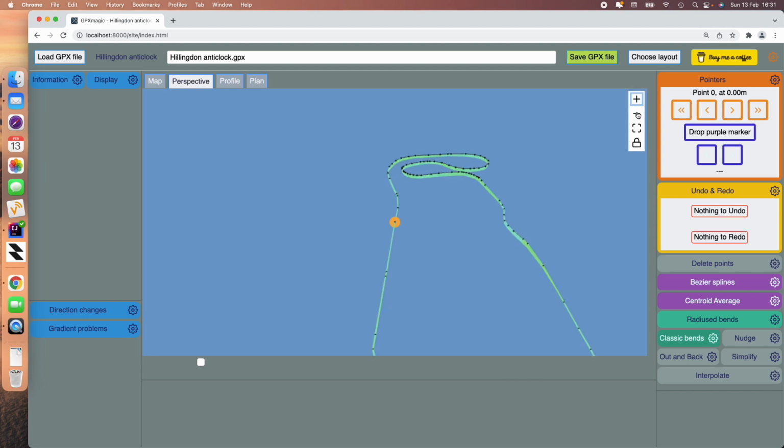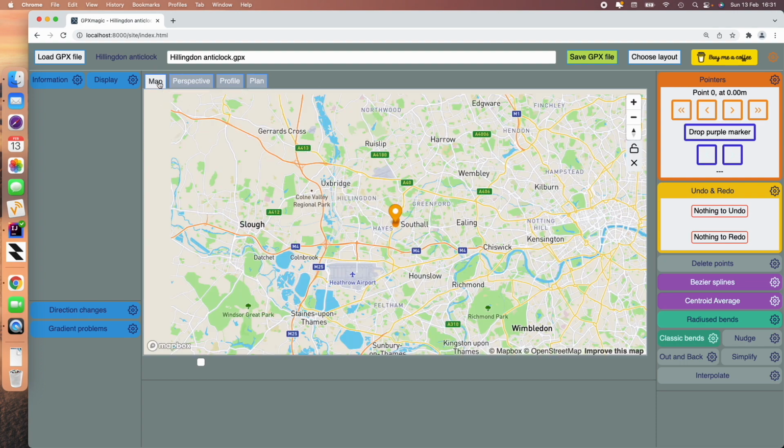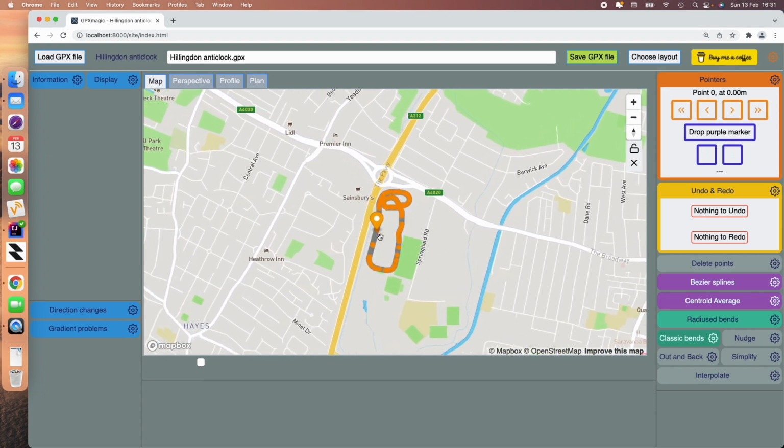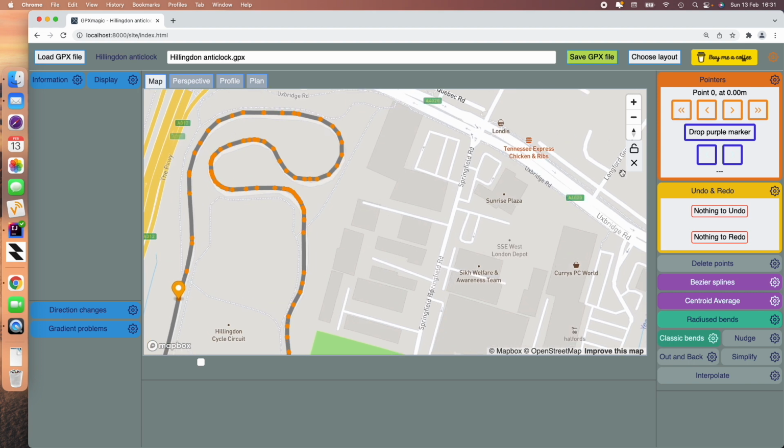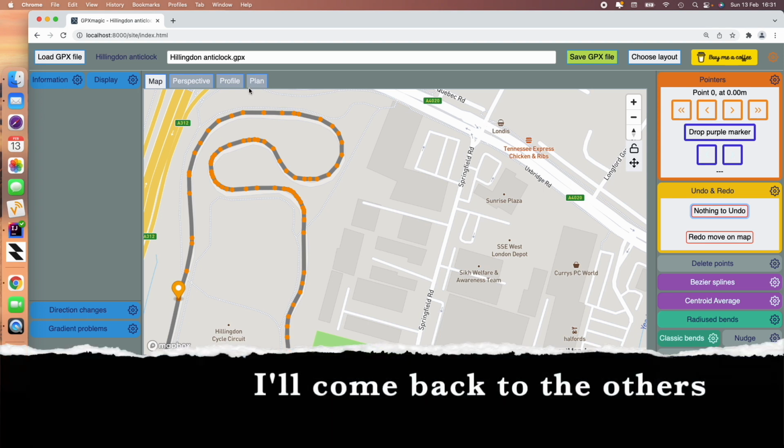You can zoom in with the plus button, zoom out with the minus button. You can use the mouse wheel, and you can reset the view. Then we have the map view, which again is the same map. Use the mouse wheel, plus and minus buttons to zoom. And also, as before, if you see these crossed arrows, you should be able to move a point by dragging it on the map. And you notice that pop up in the undo. So we can undo those 2 things. So we have those 4 views. A first person view will be coming fairly soon.